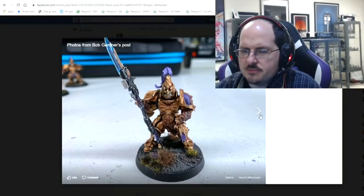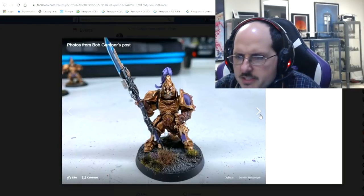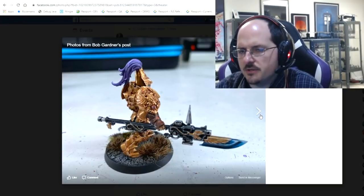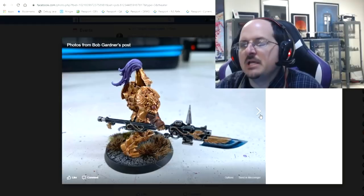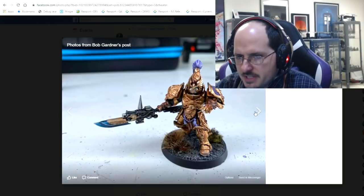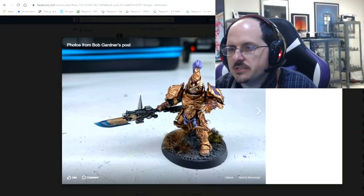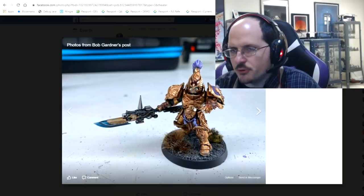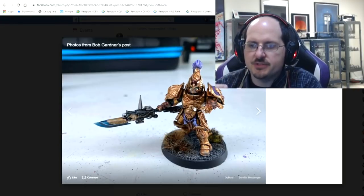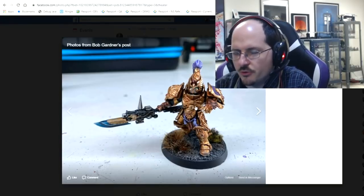These guys are an experiment in gold. So Bob, what I would say is we still need to push the highlights up more. He still feels too flat. The shadows aren't deep enough and the highlights aren't high enough. That's the basic challenge here. Contrast on the gold is what we need, because when you have a miniature that's all one thing, we have to define and separate the elements. So I need deeper, darker colors and lines, especially in between things like the aquila and the feathers. You have some of it down here. I need more of it up here on the shoulder.